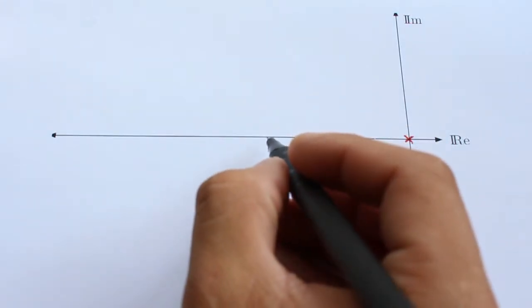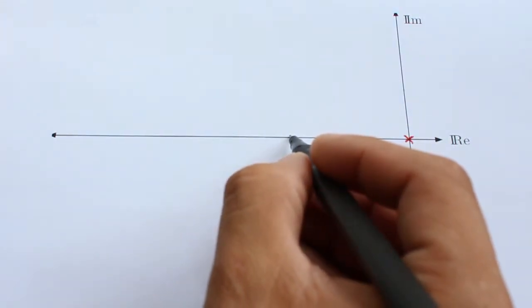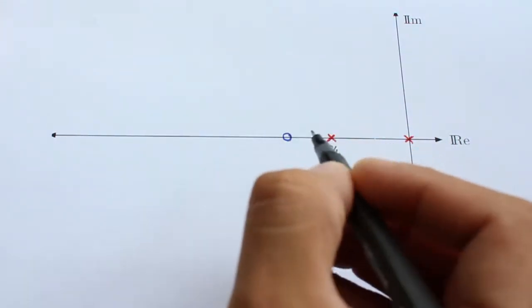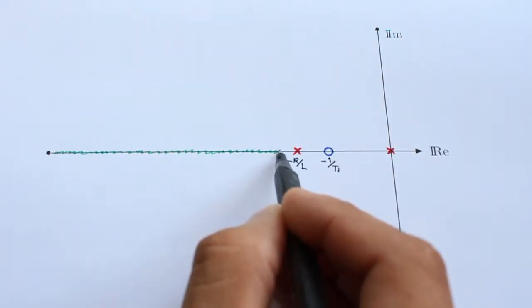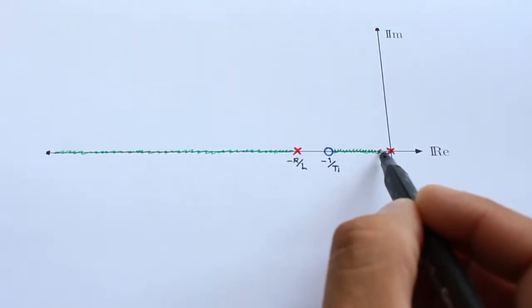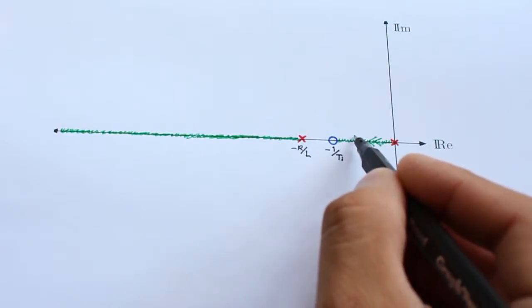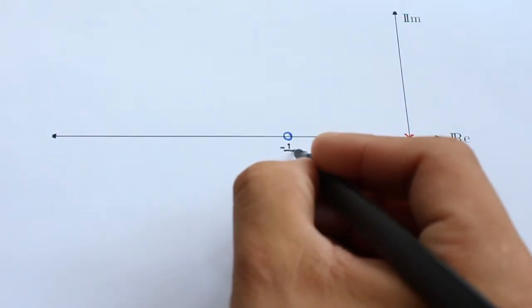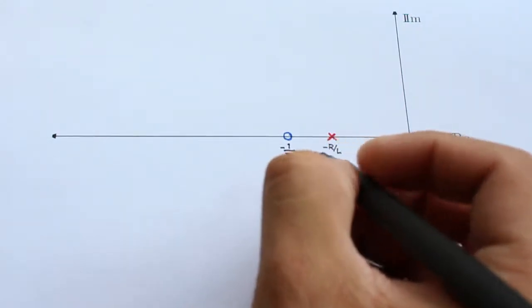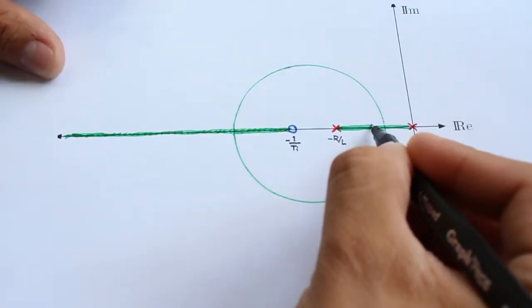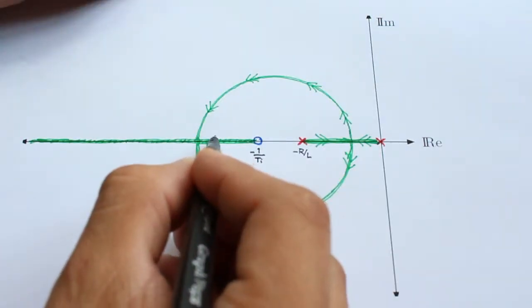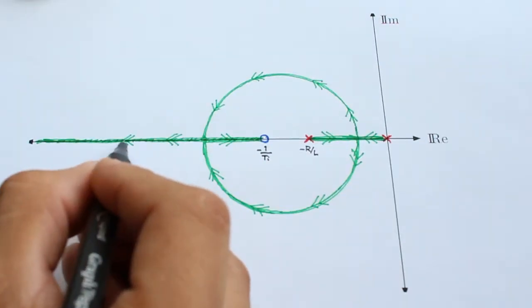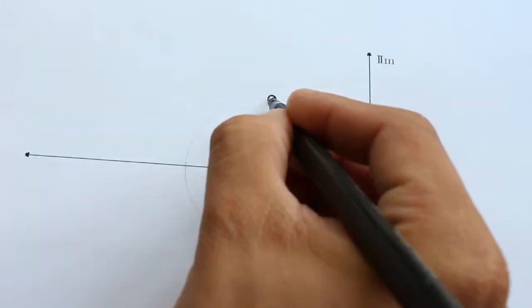There are two options. The zero can be located at the right or left side of the second pole. If the zero is placed at the right side, the root locus will be along the horizontal axis, and this implies an overdamped response. On the other hand, if we place the zero at the left side, the root locus takes a longer path. One pole ends in the zero and the other one goes to minus infinity.